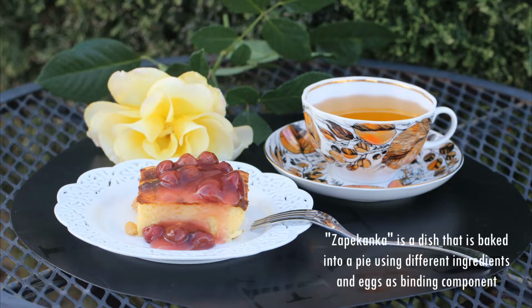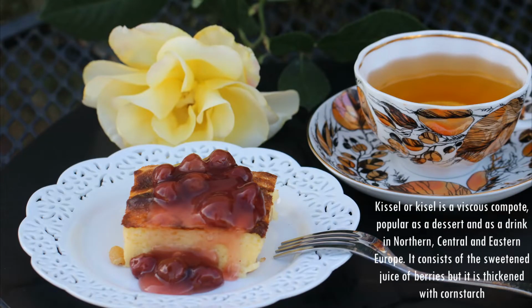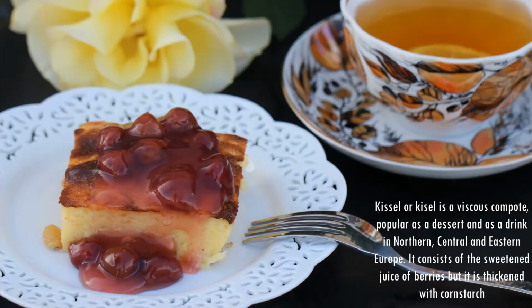Zapekanka is a dish that is baked into a pie using different ingredients and eggs as a binding component. And this particular zapekanka is usually served with kisel. Kissel is a viscous compote popular as a dessert and as a drink in northern, central, and eastern Europe. It consists of sweetened juice or berries thickened with cornstarch.